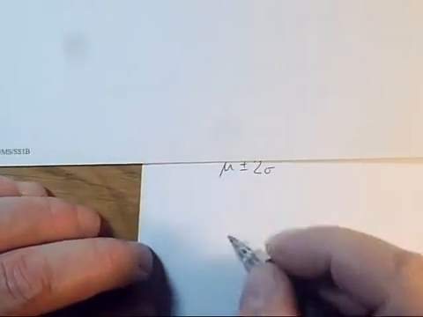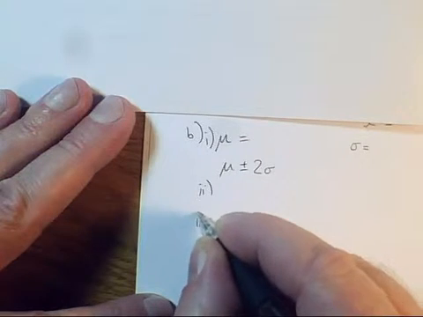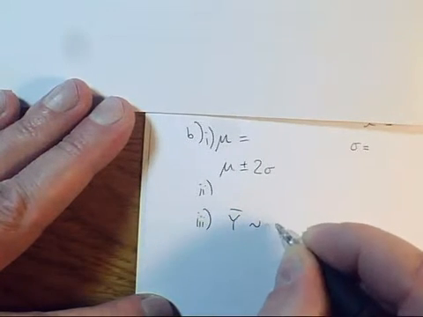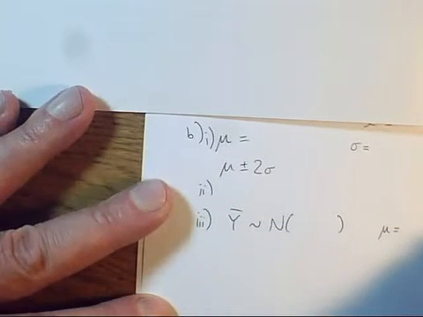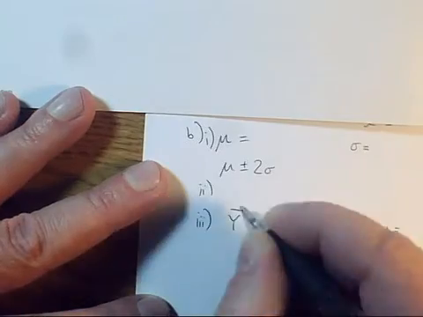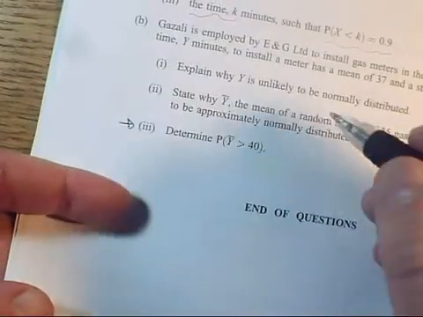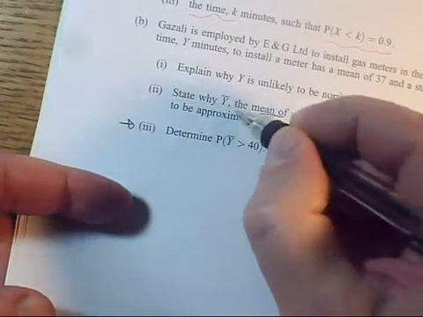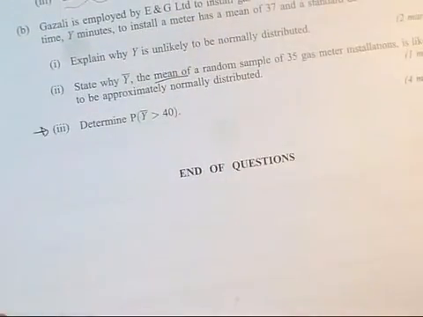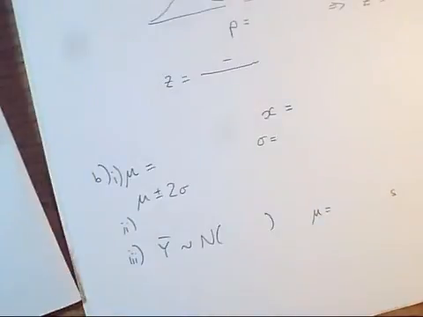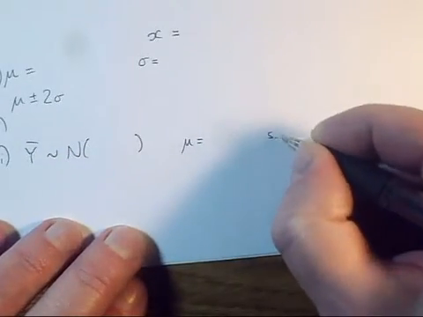So if I leave space for 3, y-bar will have a certain distribution which will be normal, but the things I need to know are what mu is, and, because it's a distribution of a mean, the spread. They've been really kind. How are we picking up on this? We've got that y-bar is the mean. We've got the symbol y-bar itself. And the whole business about asking us why this distribution can be used is making you aware that this is the mean distribution. So we need a standard error.